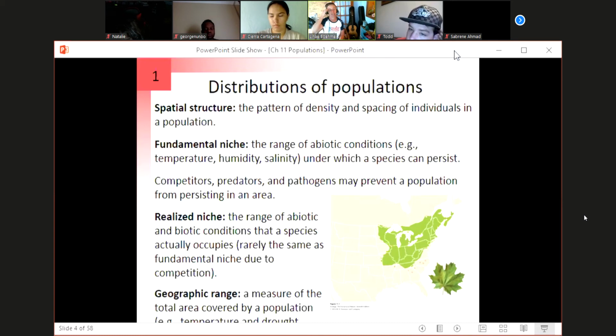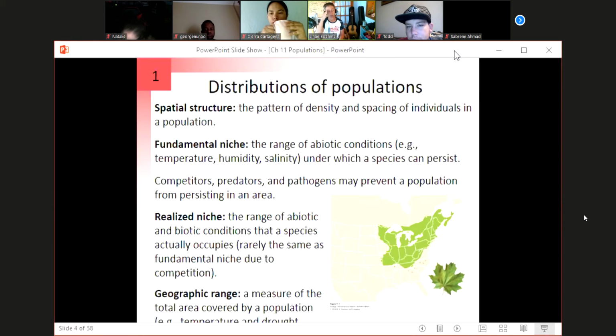So for the realized niche, some of you gave a great example of a tree. There's a tree and there are hundreds of beetles that could be living on a sequoia tree in California. They all have a different, realized niche. Some of them are at the bottom; they like living in the dirt. Some live underneath the bark. I mean, it's so specific. Beetles are crazy. So there's the range, a larger range. The fundamental niche is bigger than the realized niche.